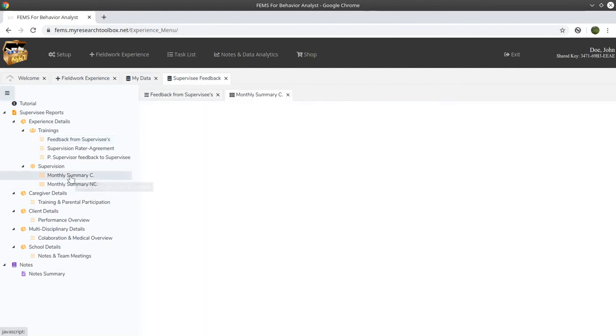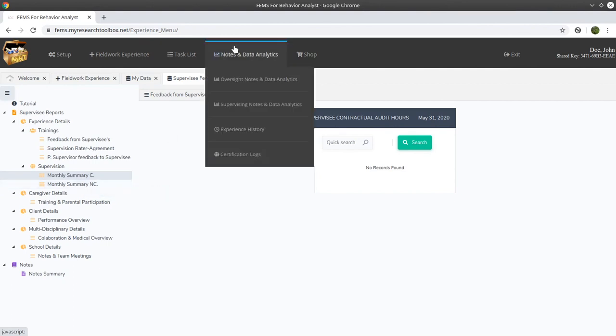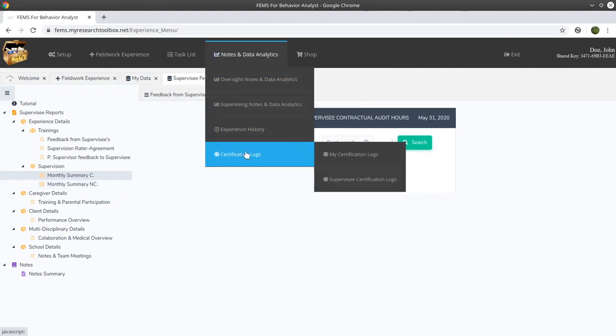And then monthly summary, again, if I'm supervising someone else, I'll be able to see how much supervision they're getting. The supervision reports here are not the same. They're very lenient in terms of how they're audited compared to the certification logs found here.